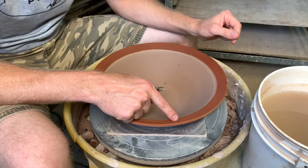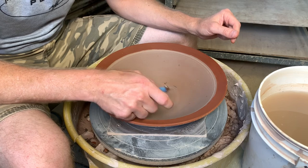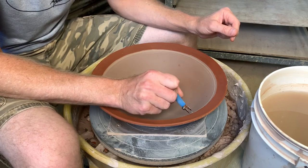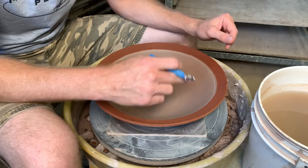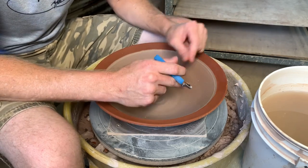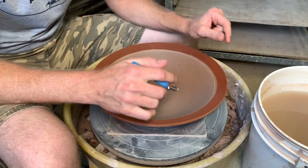I'm actually not going to carve the center line. First, I'm going to draw a center line kind of in the middle of this rim, and then I'm going to go on the top side of it all the way around, and then I'm actually going to go on the bottom side of it all the way around and kind of make like leaves. I'm not necessarily going to try to line them up with each other. I'm just going to carve both sides of that center line.